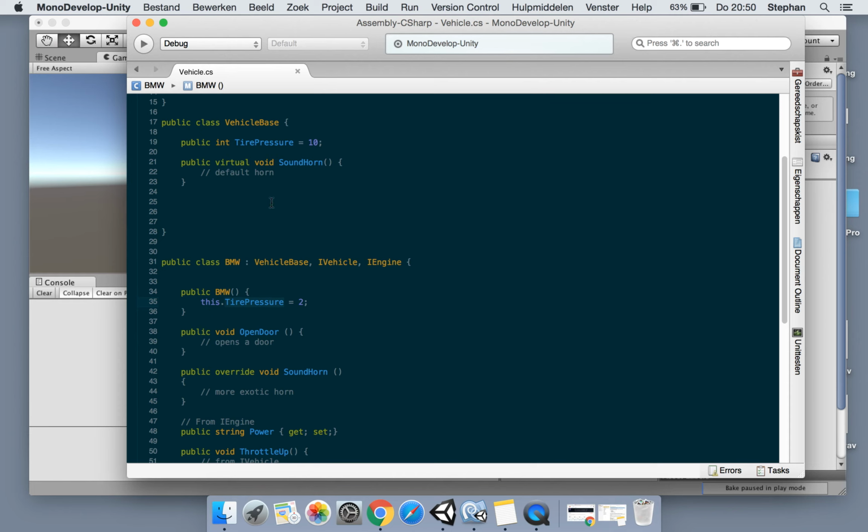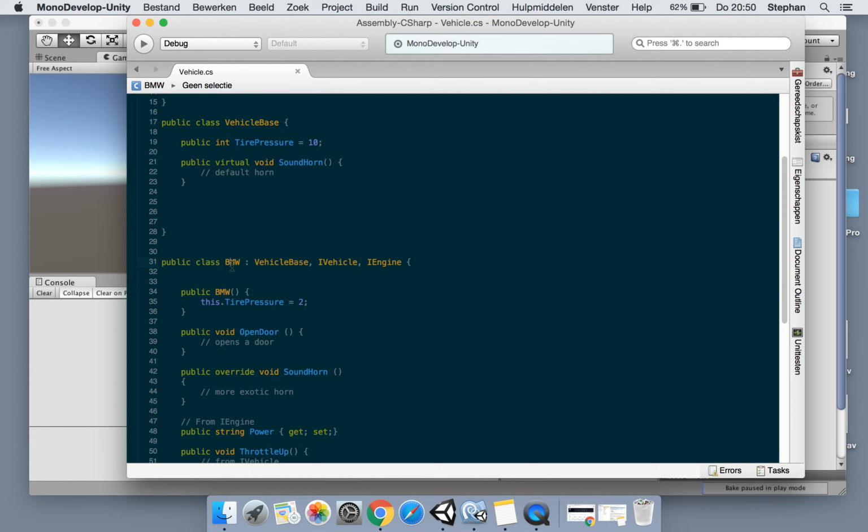Now, what if you don't want any derived class? I mean, this is the BMW, which inherits the vehicle base, is a derived class from vehicle base.